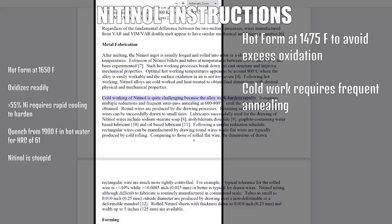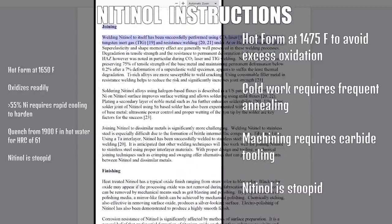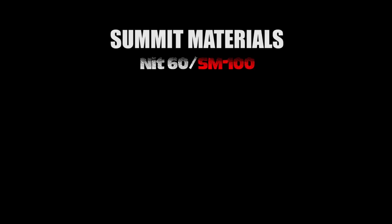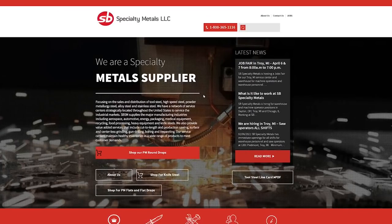Cold working is difficult due to work hardening. Machining — such as milling, turning, grinding, sawing, water jetting, and drilling — can be accomplished, but carbide tooling and a chlorinated lubricant is recommended. It takes a CO2 laser with inert gas to weld it to itself, and percussive arc welding to put it to stainless. About 10 years ago, a company named Summit Materials began using powder metallurgy to make 60% nickel, 40% titanium — a product they called SM-100, marketed for knife making. That company was sold to Purist Metals, who was acquired by Carpenter, who allegedly doesn't make SM-100 anymore.